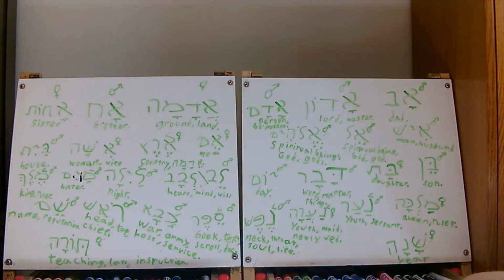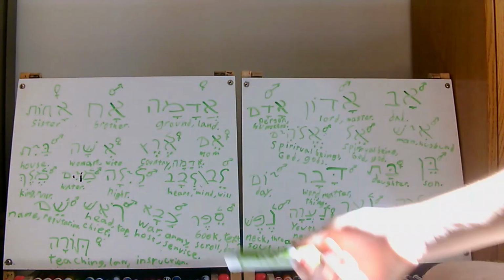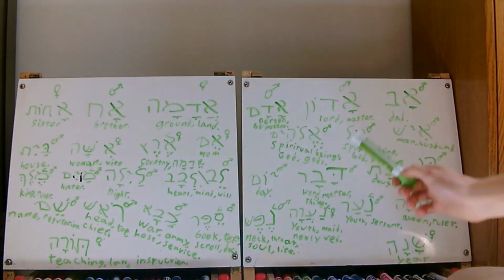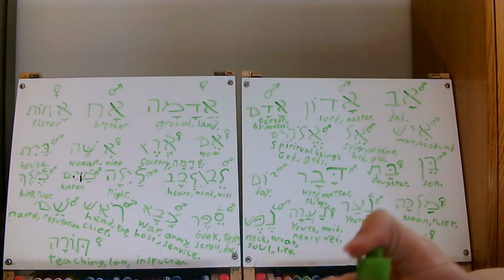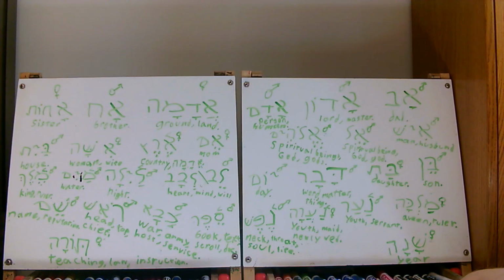Anyway, adon is lord or master. Adam is human or person. Adama is ground or land. Av, adon, and Adam are masculine, and Adama is feminine. Ach is masculine, and achoth is, well, ach means brother and is masculine. Achoth is feminine and means sister. You might just notice that it's brother, but with the feminine plural. I guess there's no singular sister, you gotta have more than one. And I guess there just isn't a Hebrew word for sister. Like, I don't know, it's not just acha.